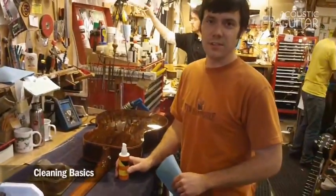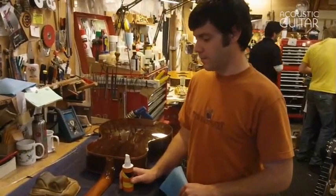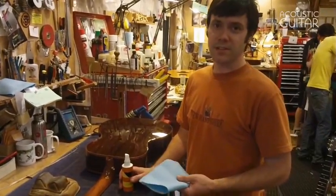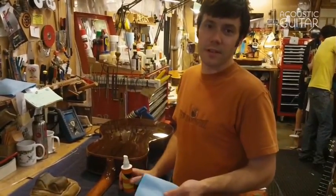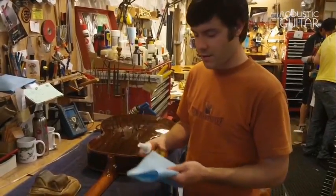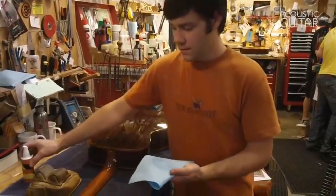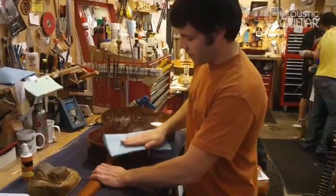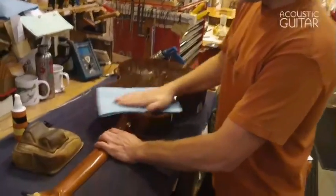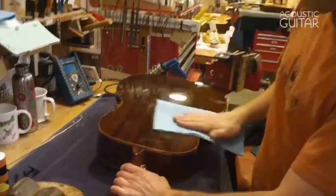So one of the easiest things you can do to keep your guitar happy is make sure it stays clean. And the easiest way to keep it clean is just to keep on top of it and do it often, and every time you play, if you're able to. So I'm going to use some plastic cleaner here and spray it on a lint-free cloth, not directly on the instrument. And I'm just going to make some circular patterns, just kind of clean off the residual buildup that happens just from playing it, or just dust that gathers.